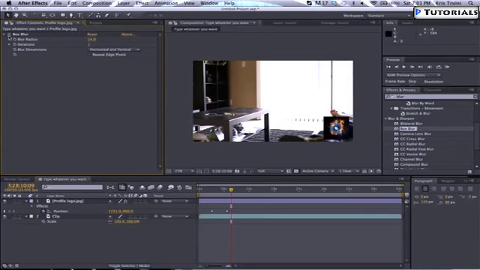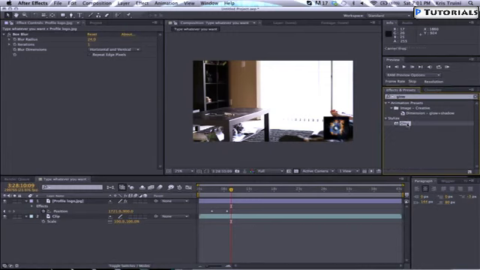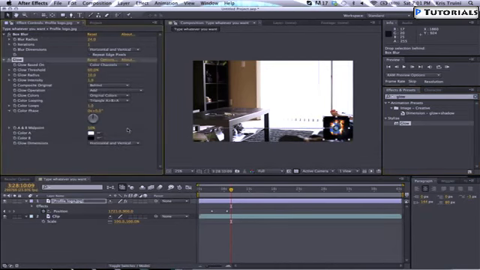If we have more than one effect, so let's say I want to add like a little glow effect to this layer, I can drag it in the composition panel on the layer, in the timeline panel on the layer, or I can even drag it under the previous effect or over the previous effect in the effects controls panel. So now you see that there's a little bit of glow going on. You can see the before and after by clicking. I'm not going to change any of these properties because it's not about the individual effects, it's just how to apply them to layers. So now you have 2 effects applied on that layer.